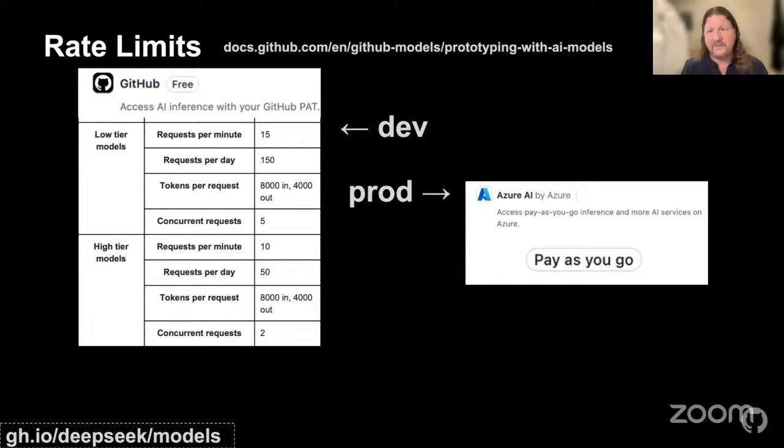So this is enough to get you started and playing with it and trying out those models and maybe writing some test code. But when you actually go and deploy it, that's when you get an Azure AI key. Again, everything else works exactly the same. Don't need to change any other code. You just drop in that Azure AI key so that you can pay as you go in your production app.